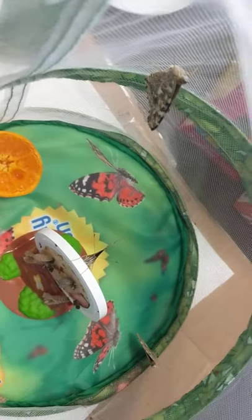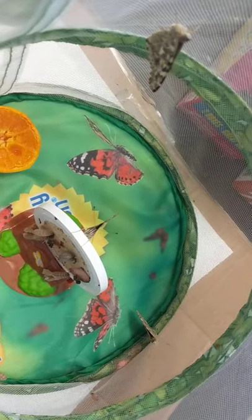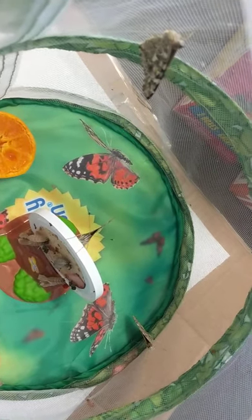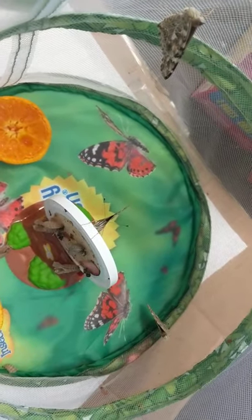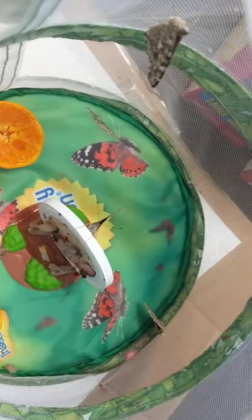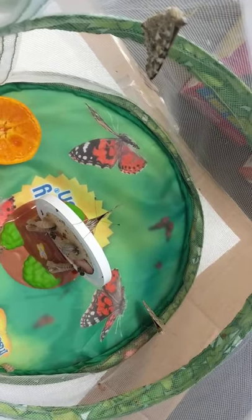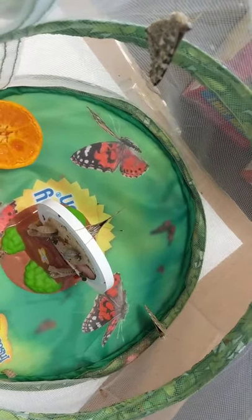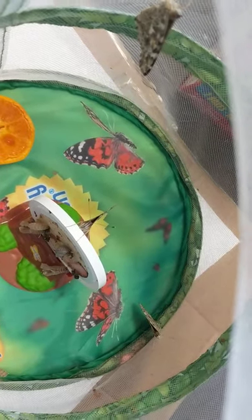We can get a pretty good view of them. Unfortunately, I can't show you their wings yet. They're actually really pretty inside — they're different colors. Right now you can see on the outside they're just kind of gray, but on the inside they're a beautiful color. Their wings are just not quite there yet. They're going to keep flapping them, and what it does is it makes them a little stronger — it brings the blood through their wings so they can start to learn to fly.